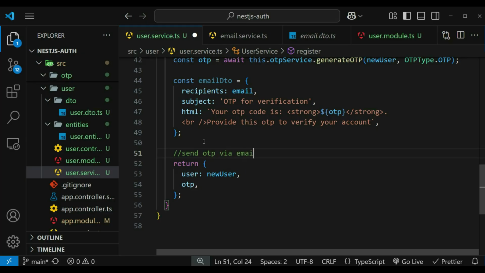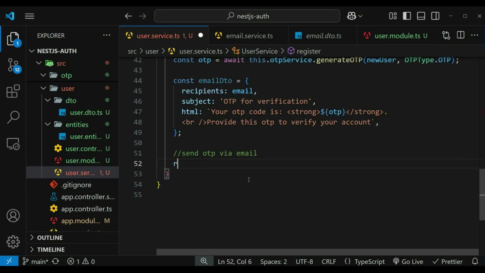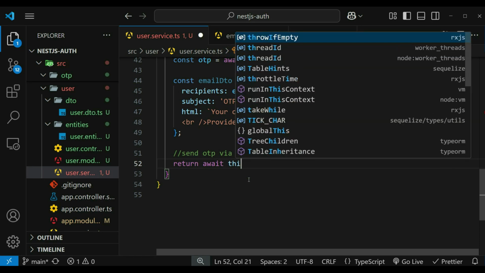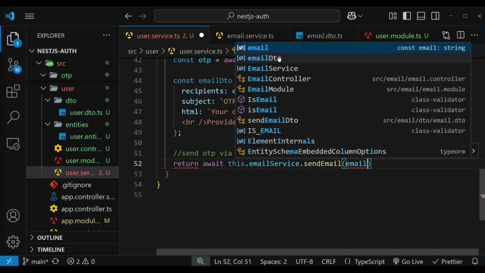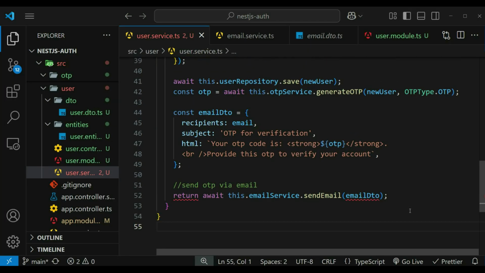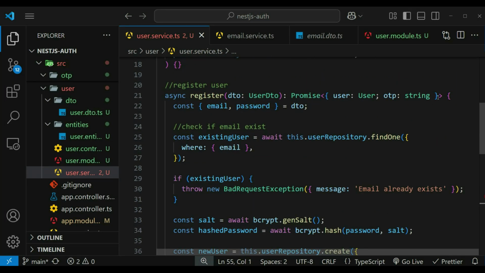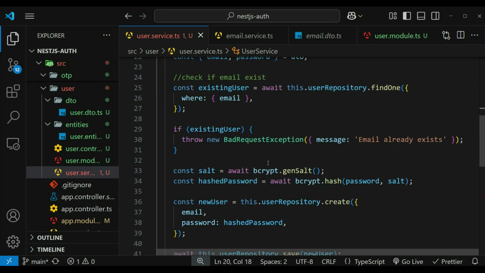Now to send the OTP via email, remove this and include the send mail function from the email service. Then pass the email DTO inside this. Now modify this promise return type to void.